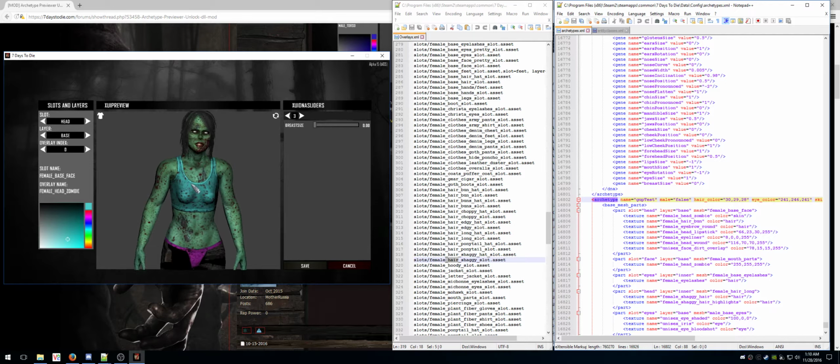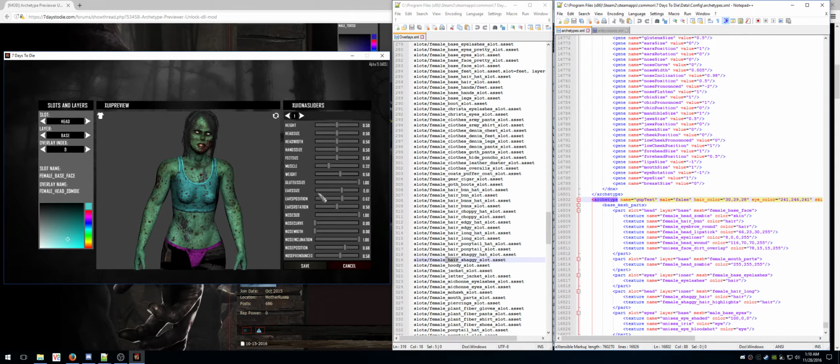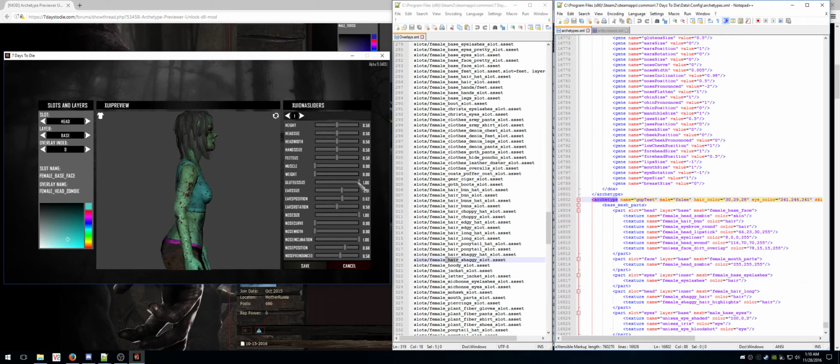Alright, now let's see, I'm going to make her a little skinnier, right? Let's see, where's muscle at? Weight. Let's make her skinny. And muscle. It's more in shape that way. It looks a little bit like She-Hulk. Let's take her super skinny. Get rid of her muscles. Shrink her butt down to nothing.